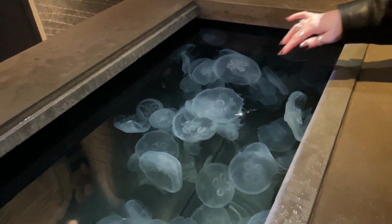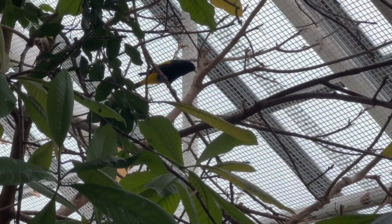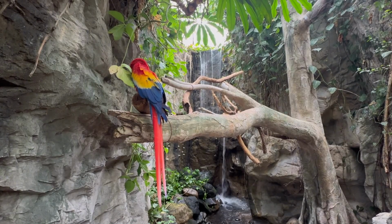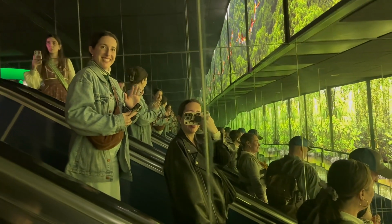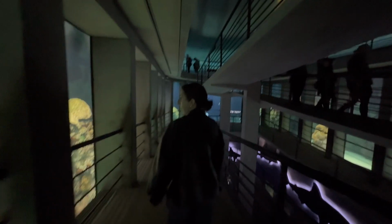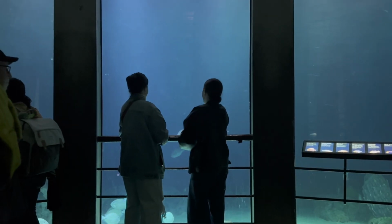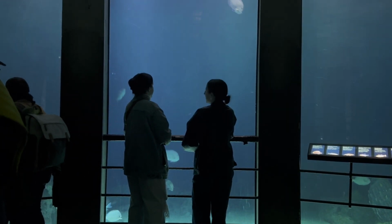And the jellyfish, still mesmerizing. And the rainforest exhibit, I didn't fully appreciate that as a kid, but the bird lover in me is geeking. Also, a shout out to the Shark Tank tunnel. Walking through that feels like you're in your own nature documentary. Honestly, it reminded me how rare it is to find places that make you feel small in the best way. The aquarium does that. It quiets the noise, and it makes you wonder and slow down and just be.